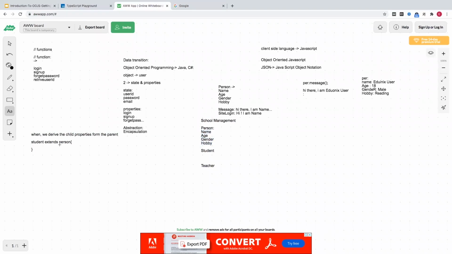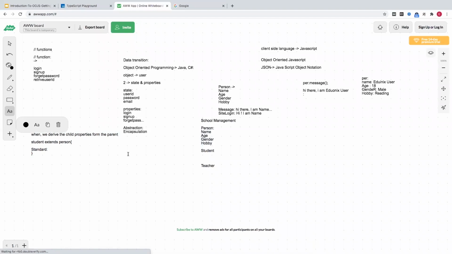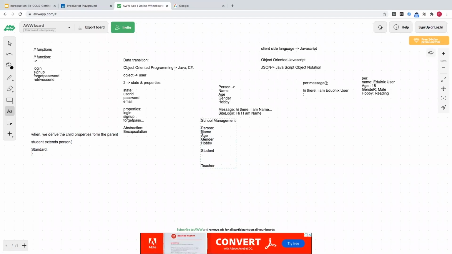Now if you type something like class or standard, meaning in which standard the student studies, this standard property is over and above the person, right? Guys, make sense?